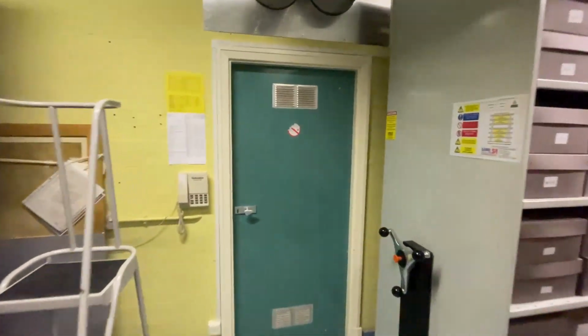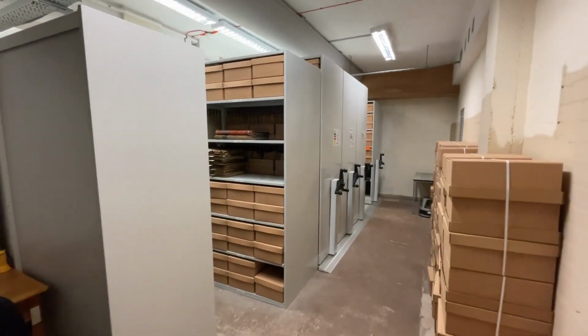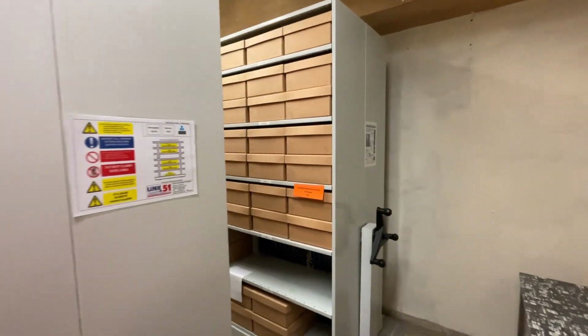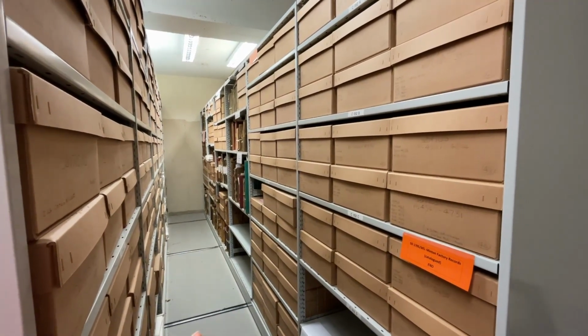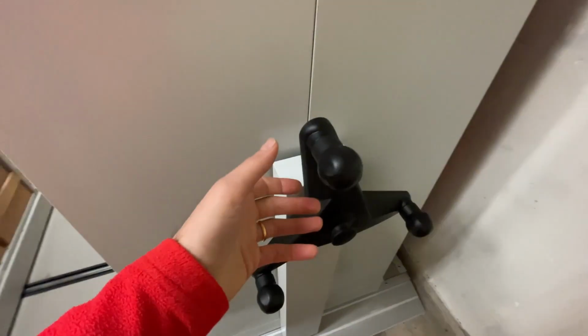I apologise for the noise straight away because the climate controlled environment comes out of this machine here, which is very, very loud, so hopefully you can still hear me. And again, we've got more modern roller racking and shelving here. I think just around here we've got some special shelving for maps and plans. We'll go down to here. These are the archive boxes and volumes of the Minton archive. So this is obviously Minton, but also Royal Doulton, and quite a few other companies that were collected together within that archive. And if I just use the fancy roller racking to spin these across to the next bay.